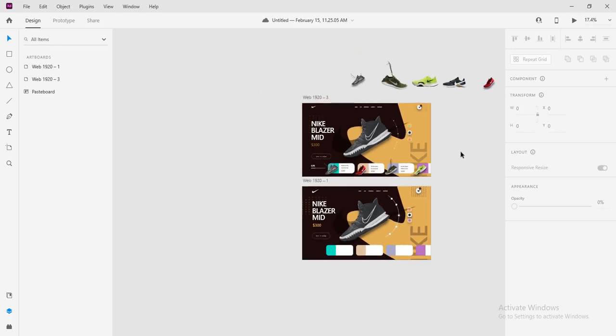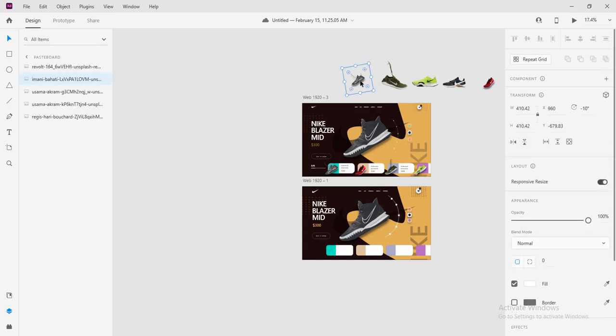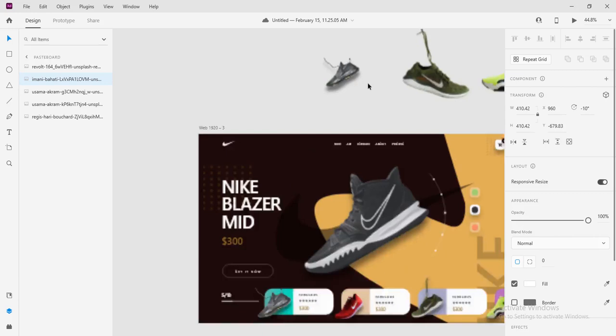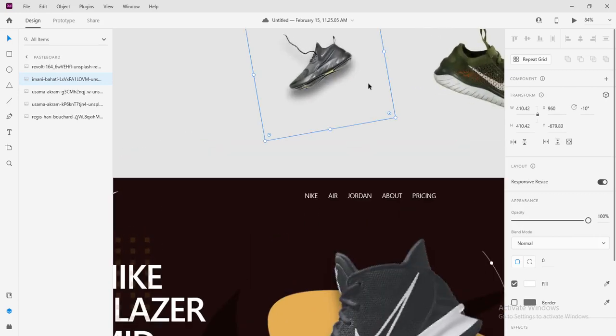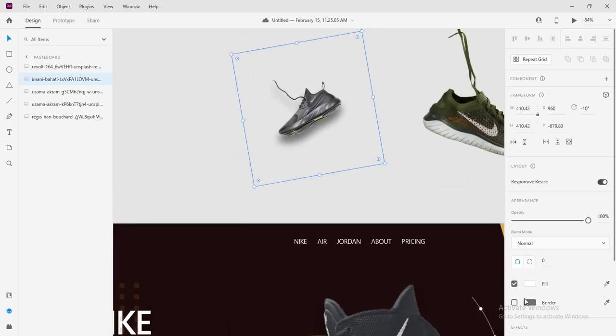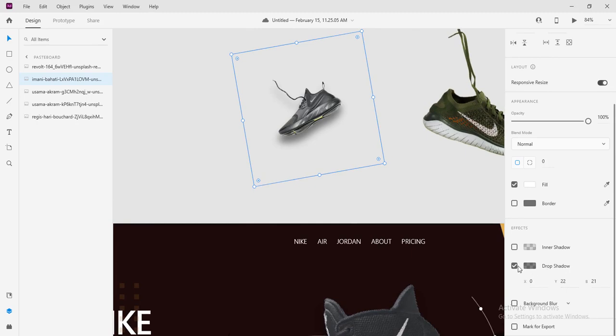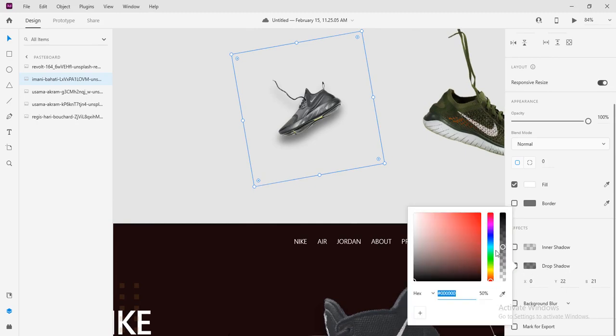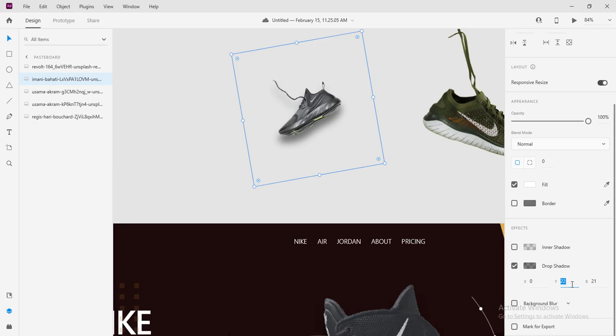Thank you, guys. If you have been able to get to this stage, I really appreciate your perseverance. So let's quickly bring the boots into our design, and I think let's start with this guy here. And if you notice, before you even bring it into our design, it has a shadow. That's what I want you to be aware of. If you click on this, the opacity, we have 50% opacity of the dark color, which is the black here, and likewise the y-axis has 22 value and the blurriness has 21 value.